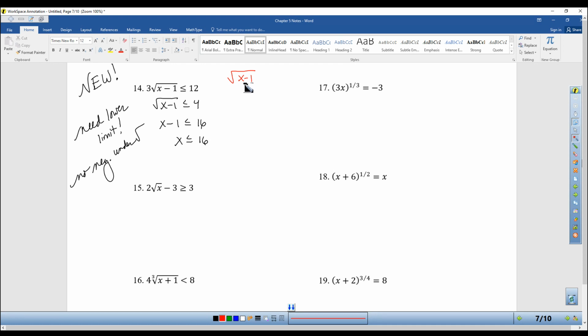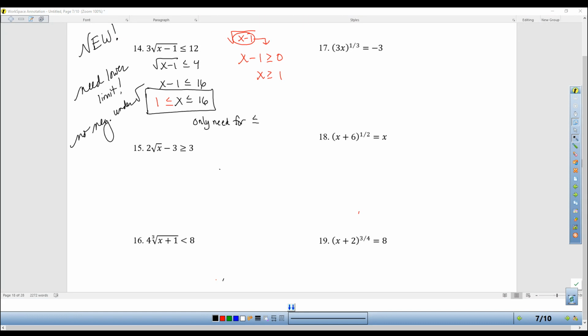Well, you're welcome to just think about it in your head. What number would cause this to be negative? Anything less than 1. But instead of just thinking about it, literally just take whatever is in here and make it into this equation. X minus 1 has to be greater than or equal to 0, and then just solve it. That's the safest way to do it. So x has to be greater than or equal to 1, and that's how you get your answer. You only need to do this for less than, only need for less than. Because if it's less than 16, it could become negative. This one's greater than, and you'll see in a minute that we don't need it for this one.